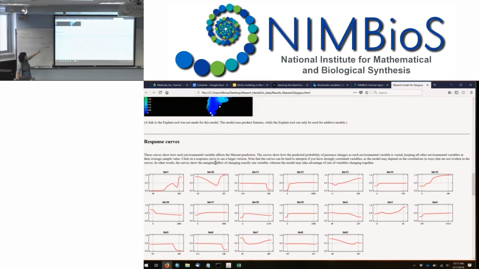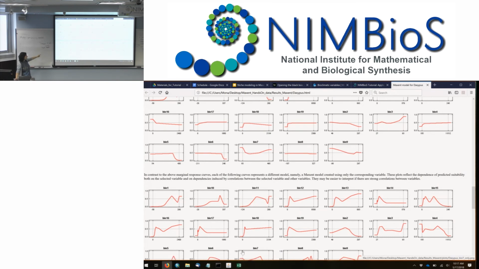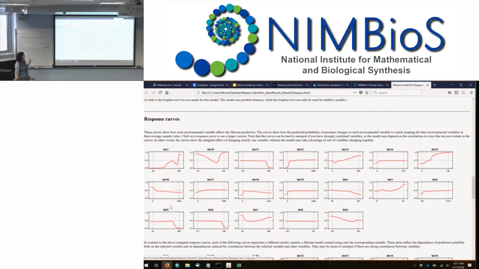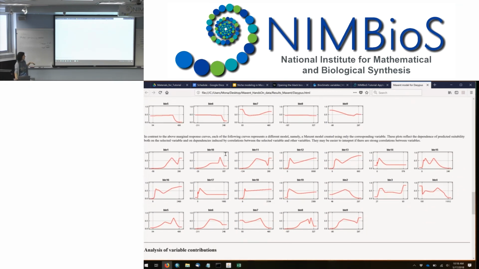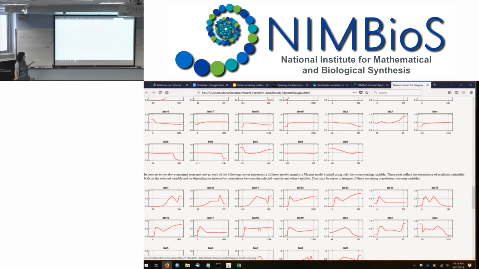So you see one set, and then another set, which is based on iterations that use just that variable. In this case, I have a model that was built just using Bio1. Here, I have a model that was built using Bio1 plus all the other variables, but the other variables were kept at their sample average. So there are differences between the two. For a model based on one variable, I tend to look at these, not at these.